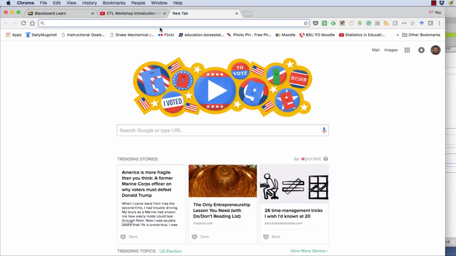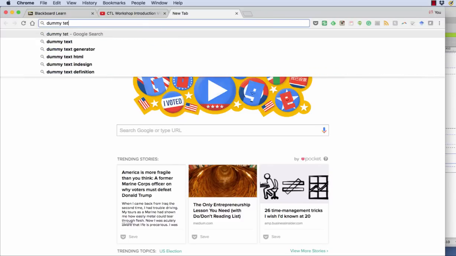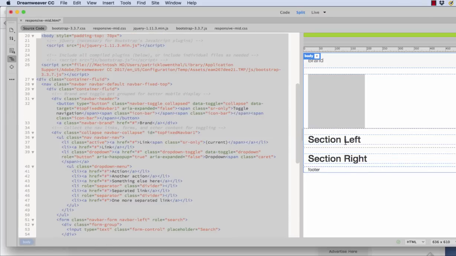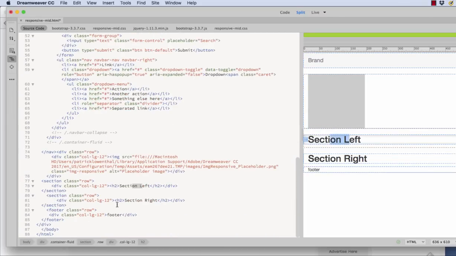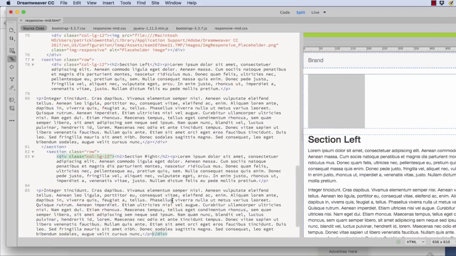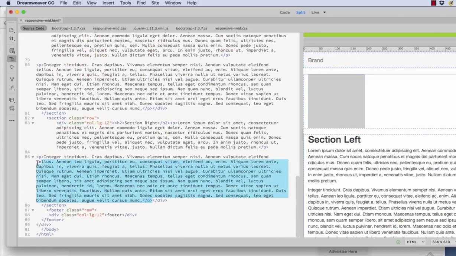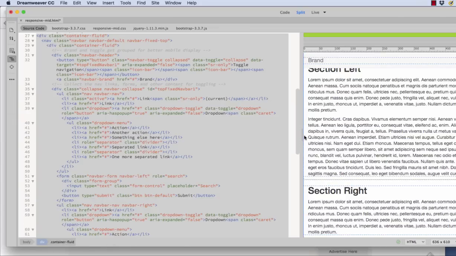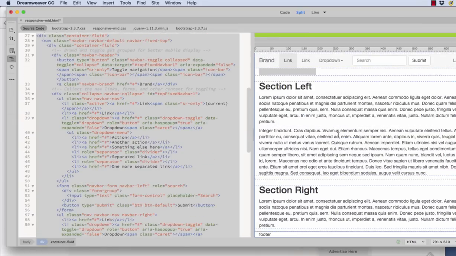I'm going to come here and do some dummy text. So I'm going to copy this into this first one right after here. It's got the paragraph tag already. I'm going to do the same thing here, but just to make it seem different, I'm going to separate that as one paragraph. So that's looking good right now.